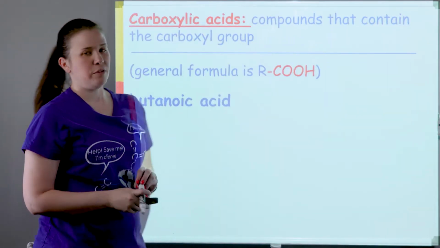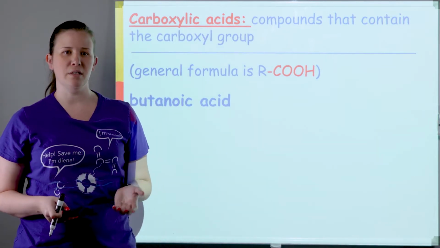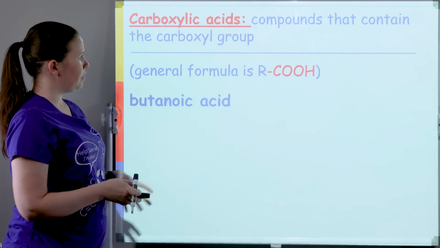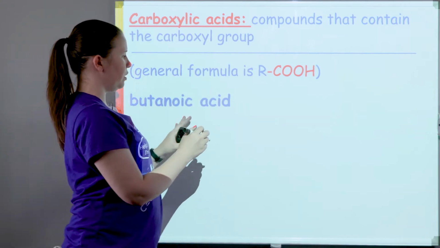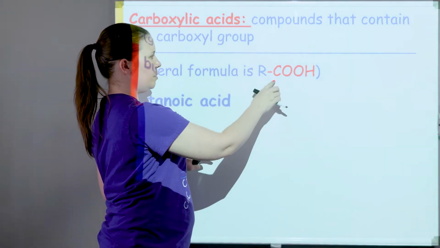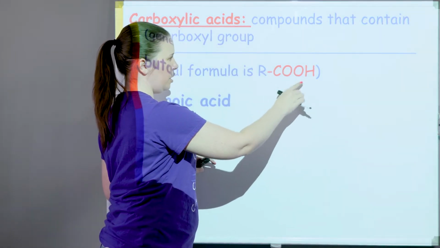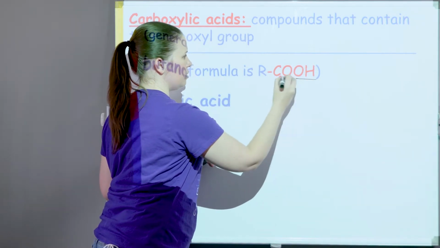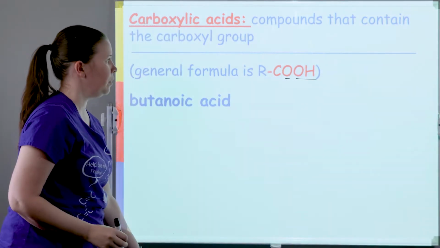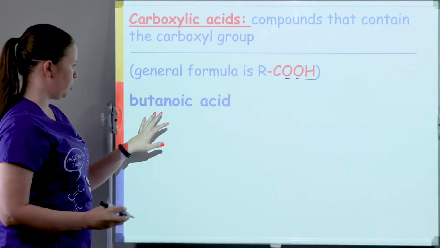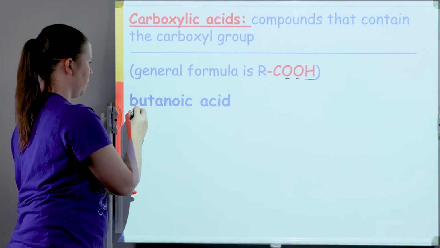All right, let's go ahead and move on to our next functional group, carboxylic acids. So carboxylic acids are going to have some organic compound where there is a carbon, an oxygen, and a hydroxide. So this is going to act as like 2 separate things in our group. And the best way to describe it is actually just to show you. So let's start with butanoic acid.